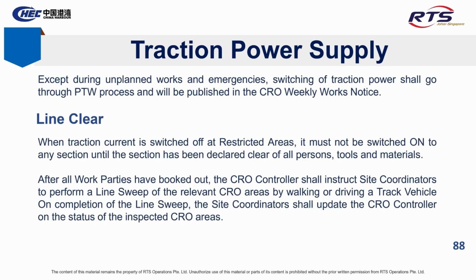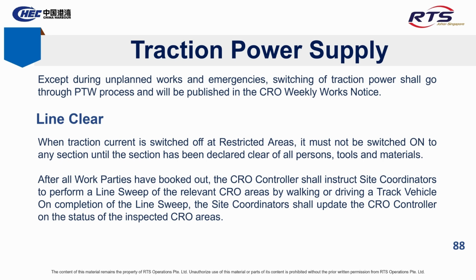Slide 88. Traction power supply. Line clear switching of traction power must follow the PTW process and be included in the CRO weekly works notice, except during emergencies. When traction power is turned off in restricted areas, it must remain off until the area is declared clear of all personnel and equipment.